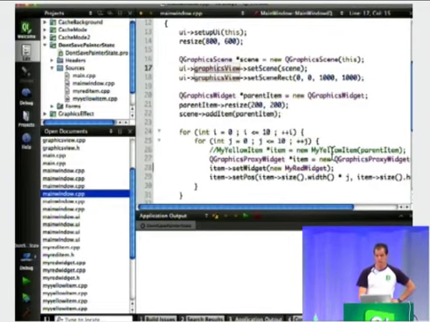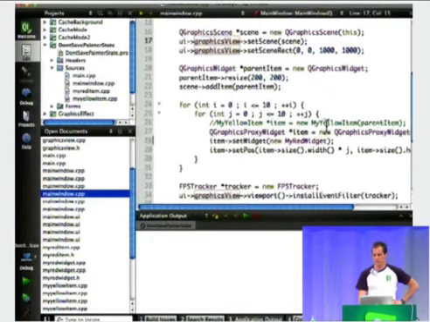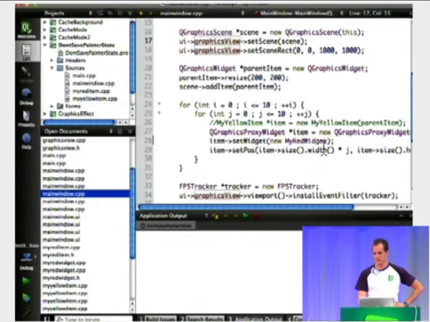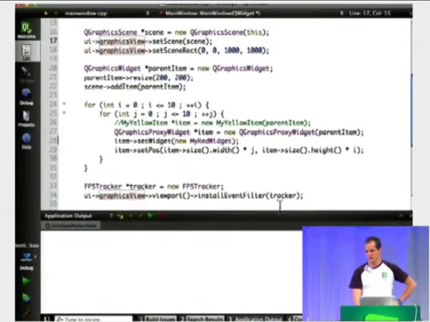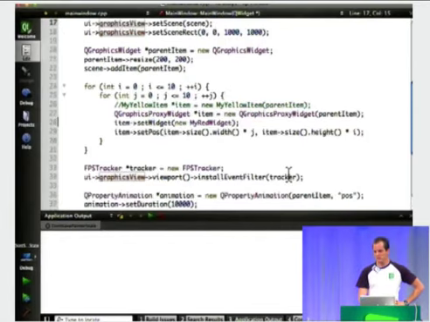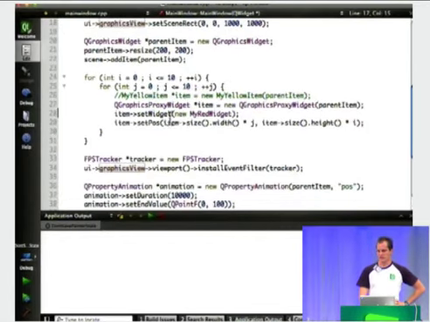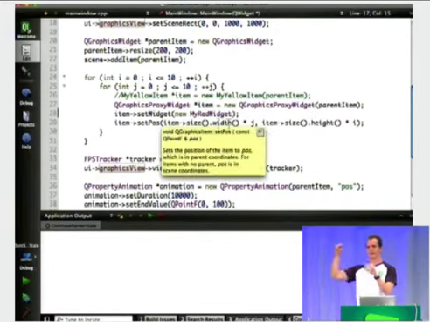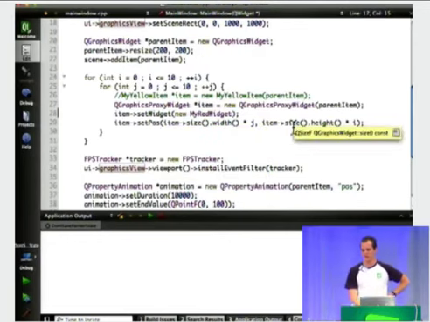I add it into the scene, and then I have a double loop, which adds graphics proxy widgets with a red widget inside. So I create a graphics proxy widget, set the widget, which is actually a red widget, and then set the position. I basically put them in a grid, right?